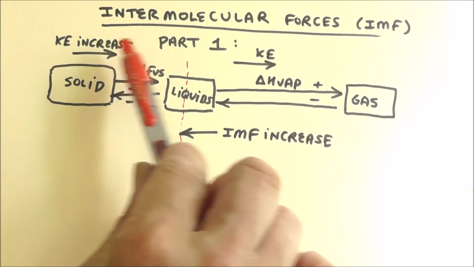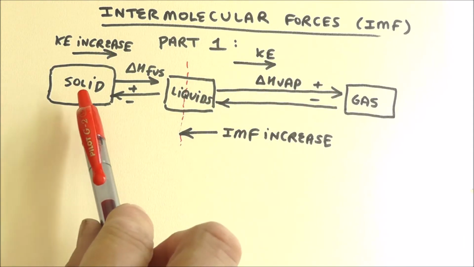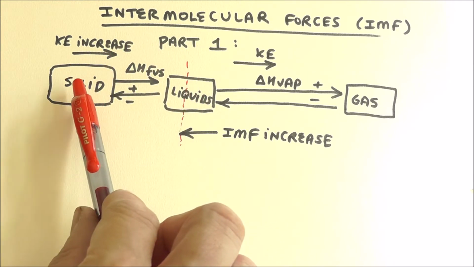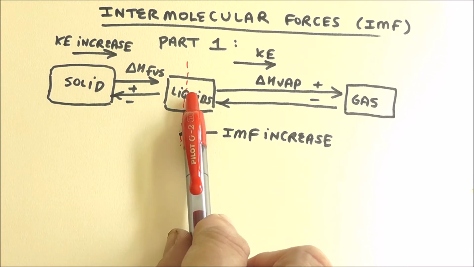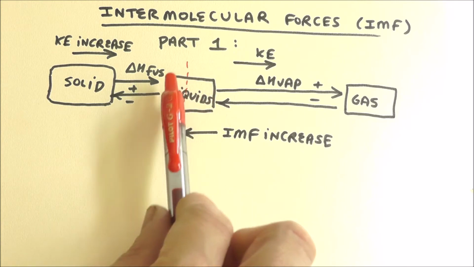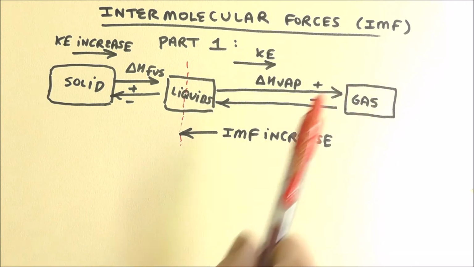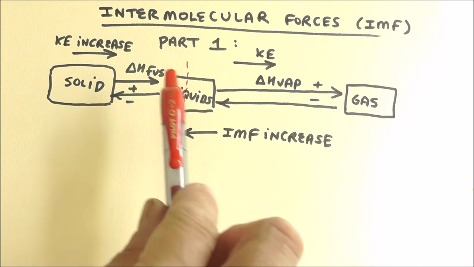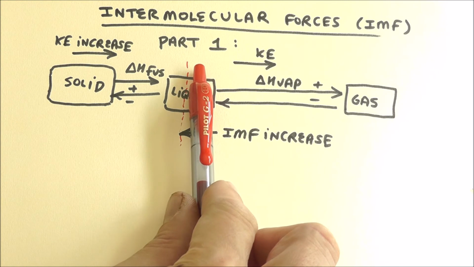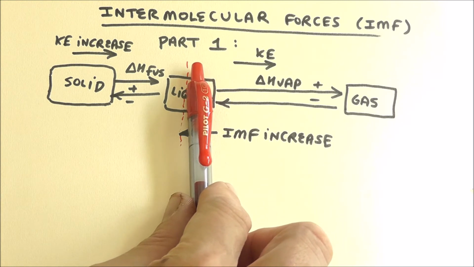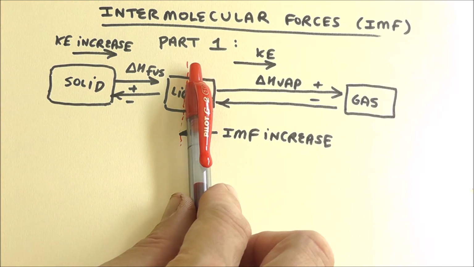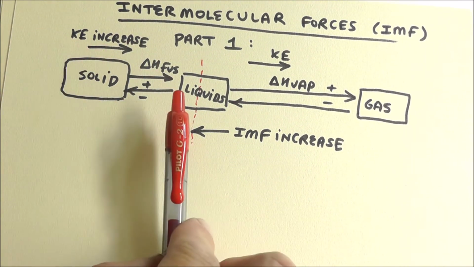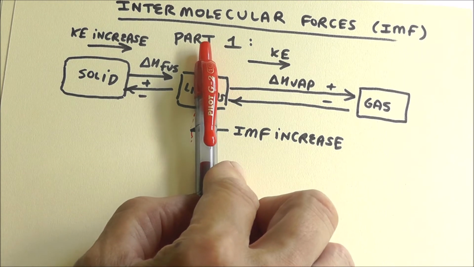So you can think of it, change one variable at a time in your mind. So you could say, hey, here's an ice cube. And if I increase the kinetic energy from the temperature of a freezer to room temperature, it'll liquefy. And if I take all those ice cubes that melted and then I put more kinetic energy in, it'll become steam. So that's one way you can think of it. Or you can think of, well, if I was at a fixed temperature, I could take something that had very strong intermolecular forces, like table salt, and it would be a solid. And something with a little bit weaker intermolecular forces would be a liquid.